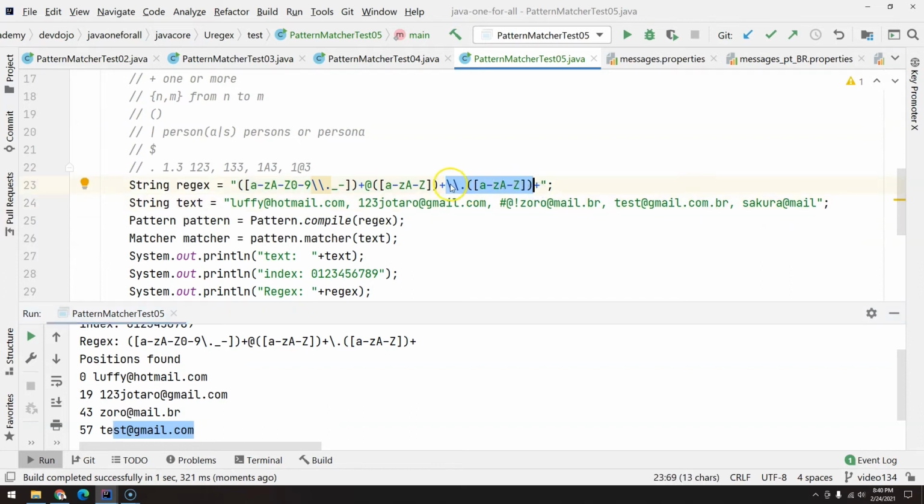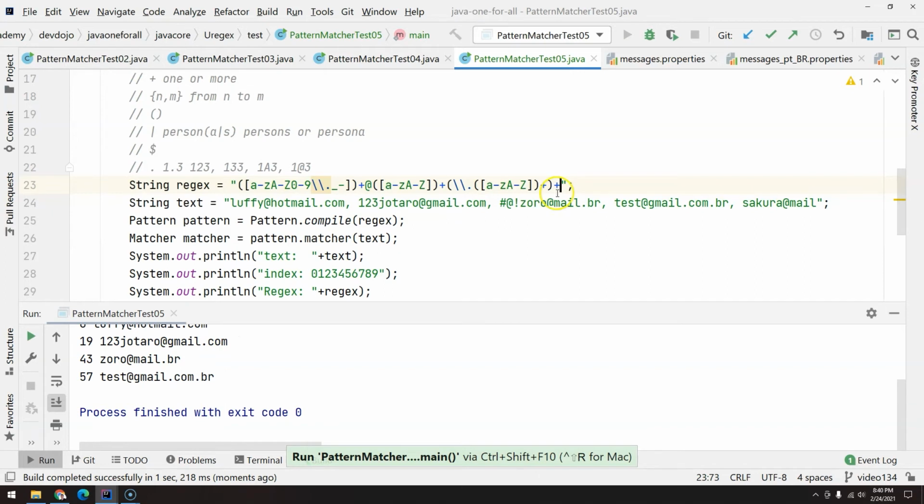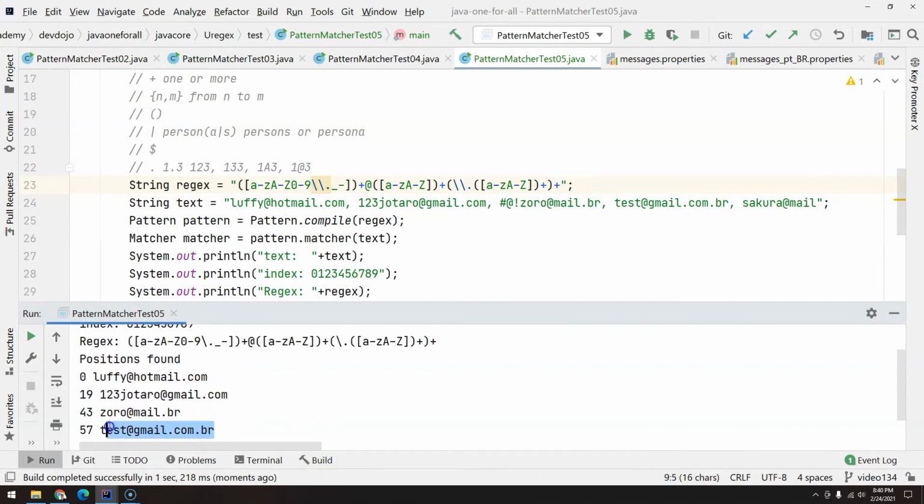So I will just group this so this can happen one or more times. Now Control Shift F10, and we have everything. So maybe this is not fully correct yet. I didn't go deep into these regular expressions, just an example. If you take a look at the regular expression for email over the internet, you see something like a 3-line regular expression. Now, let's talk about the validation.